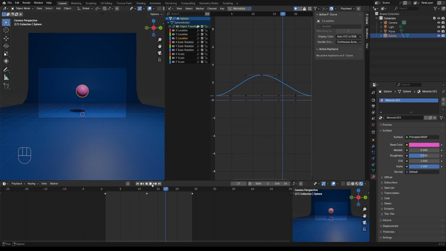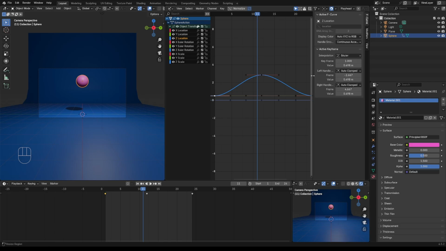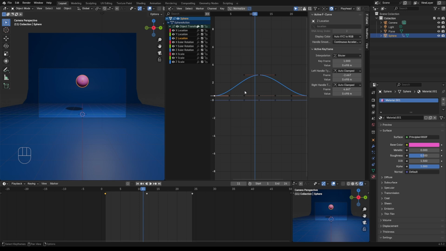So what doesn't look very believable about this is it's just sliding up and down, so it's easing into both at the top and also at the bottom. Really what we want is for it to bounce, so it doesn't slowly leave the ground, it goes with a bit of acceleration. So each of these points you can control, and here we go.